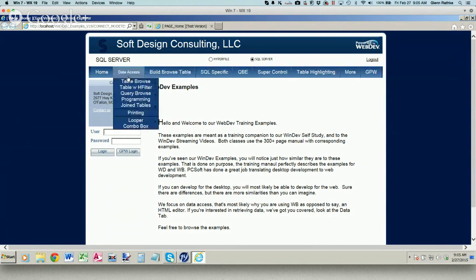When you're just starting off learning WinDev or WebDev, what you want to do is use a table that returns your data. That's the easiest way to display your data. So let's take a look at this. In WebDev, we have both Ajax tables and HTML tables. Basically, the difference between the two is that Ajax gives us that desktop look and feel, so it gets closer to your desktop presentation, how things work and what people expect to do.